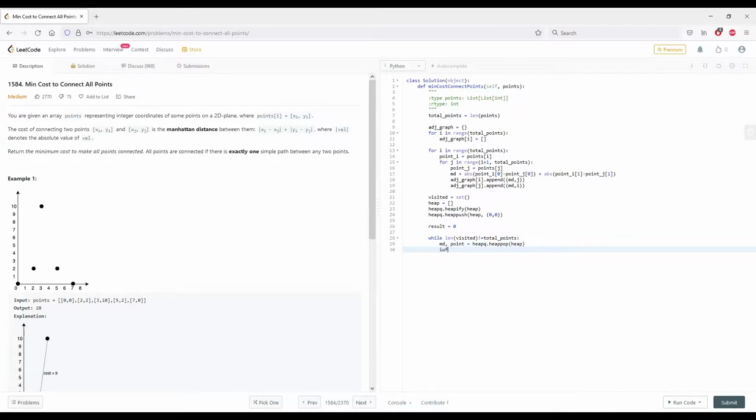And if point in visited, we don't want to continually visit again and visit all these children again. Then we're gonna skip that. Okay. And otherwise, we're gonna add this point to visited, so visited.add point. Okay. And then get all of point's children.